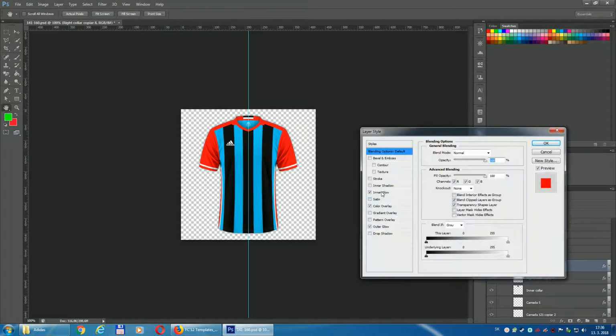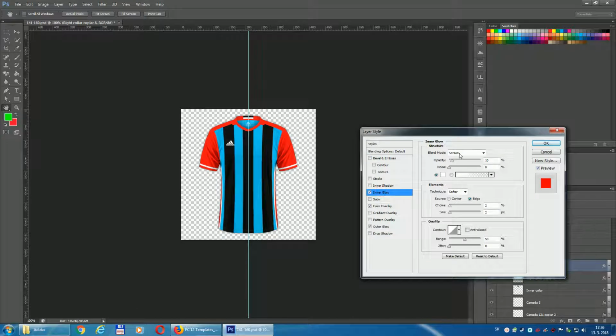The inner glow is white on blend mode screen with opacity of 12 and choke and size of 2. Those are my normal preset values that I choose, but you can play with them. Maybe you find another option that makes your layer look better or have more perspective.